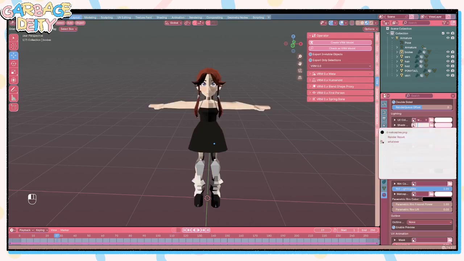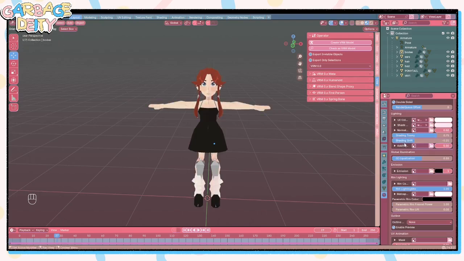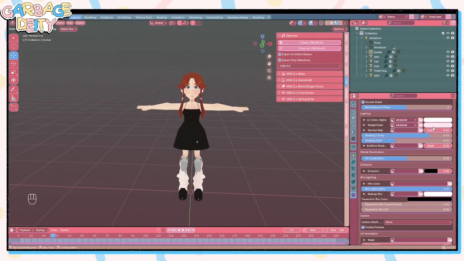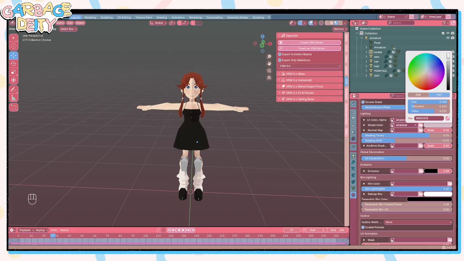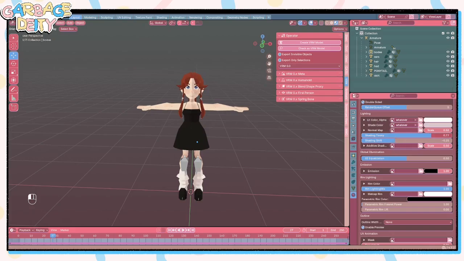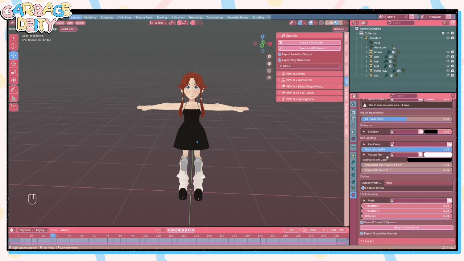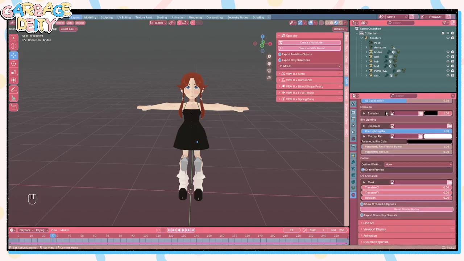You add your textures to the lit color alpha and the shade color. You can make your shade color darker or lighter, and you can change the toony shading to kind of diffuse it. Shading shift, make it darker. The additive shading and the normal map as well you can mess with. The emissions are fun.